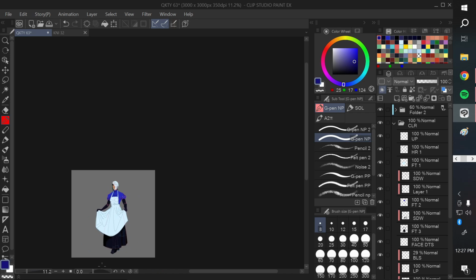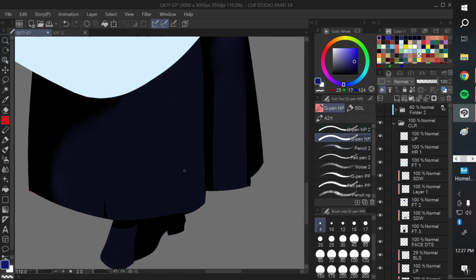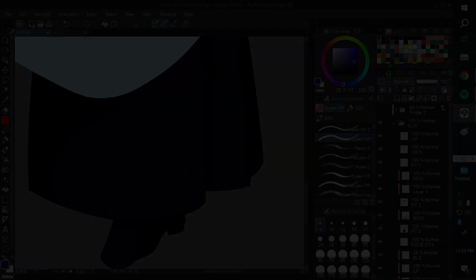And then down here, the shoes, I was going simple with it. I only really added black shadow and then called it a day, because since the skirt is gonna be so dark, I was like, you know what, I'll just do a black shadowing and call it a day from there. It's nothing too crazy, it's just super simple. You get the idea that it's a big skirt, and with the black shadow it adds layers and folds. And then the shoes are also the same color, so simple and easy.